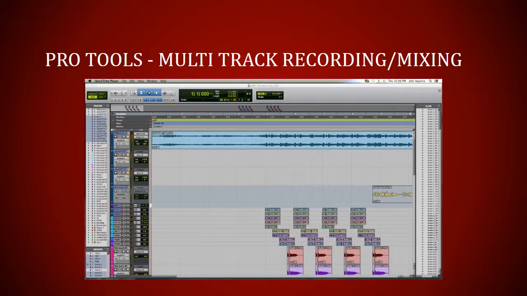Basically, you have a backing track. This is a hip hop track, so you have a backing track, and then typically what you do is you'll go through and record one vocal track, and then you'll go back to the exact same position that you were previously and record another layer of vocal track over that. And you do that a number of times until you kind of build this layered vocal that will end up being the song. So let me play this, and I'll run through what is going on here.